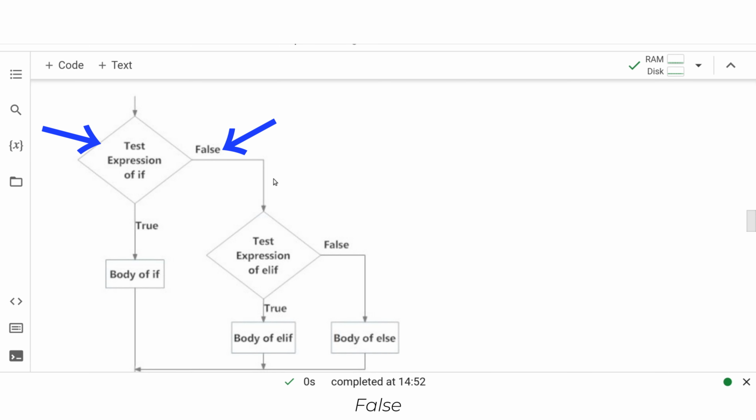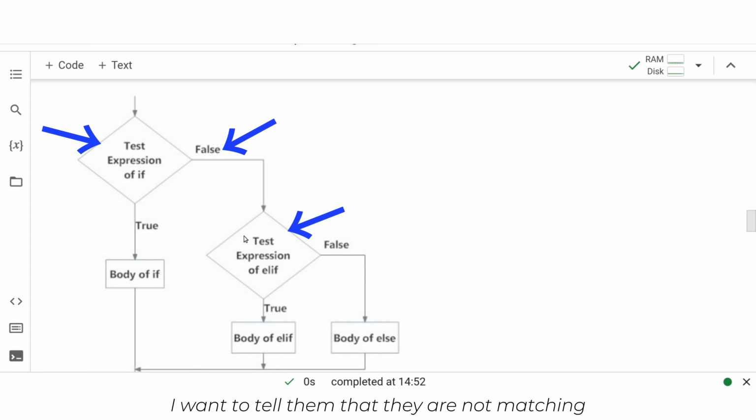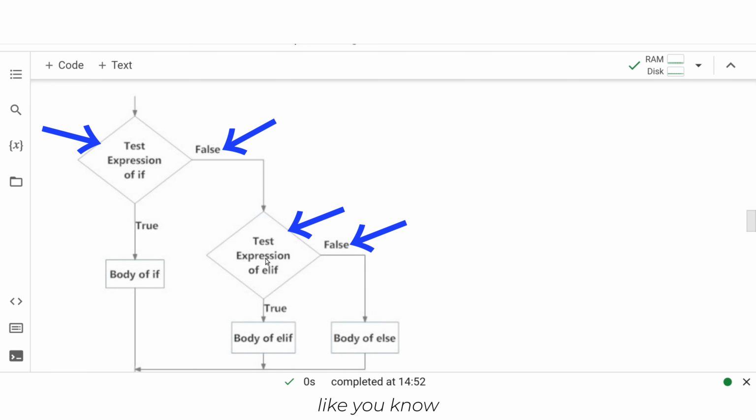No, false. So if they are not matching, then the condition is that I want to tell them that they are not matching, and then I'm giving them another chance to type their password again. If this same second condition that I'm giving them is not matching, then it is false, then I am implementing this body.